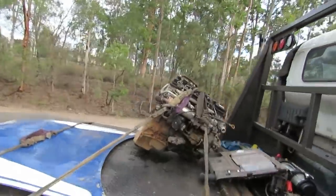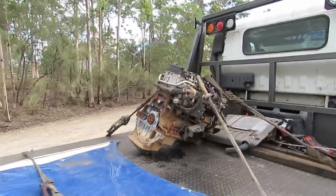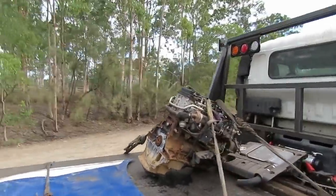Just got back from picking up a motor for Letho's Patrol. It's a 3 litre one. When I got back here, he told me it's the wrong motor. But anyway, the guy's going to take it back. So what it is, a 3 litre Patrol.